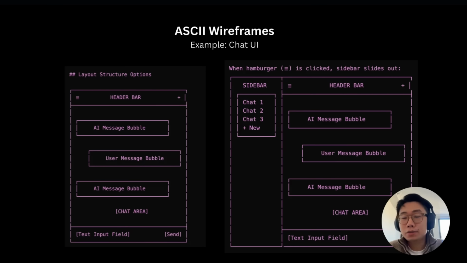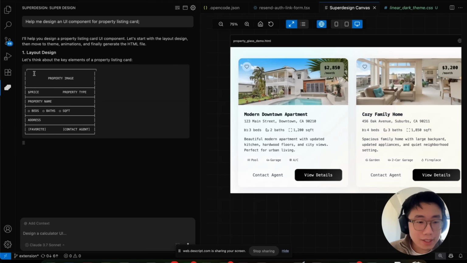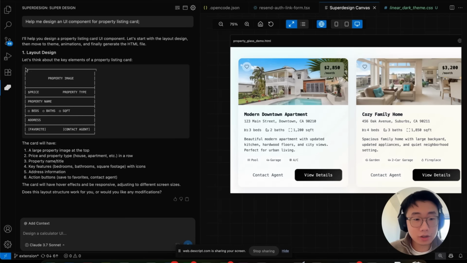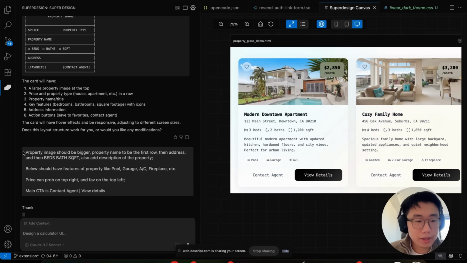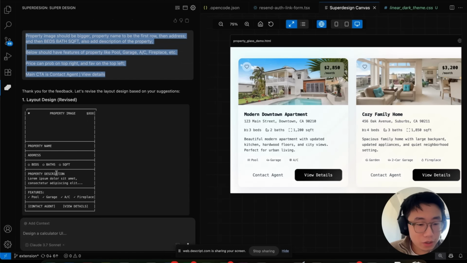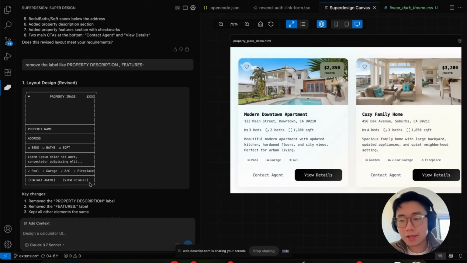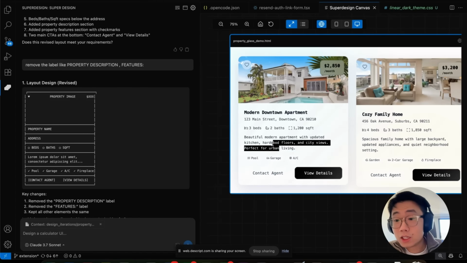than to implement a whole HTML or React page. So a quite typical flow I go through when designing Super Design, or even in Cursor, is that I ask it to quickly output an ASCII wireframe of what the UI should look like. And you can see here, this is real time. I haven't sped it up. It's super fast. I get a result within about 1 second, and then I can quickly give feedback to realign on what I want. Then it will very quickly generate a new UI for me. And obviously we can go back and forth a few times. So this is an extremely fast and cheap way for me to align with the model on what the layout should look like, and it dramatically increases the chance that the output it generates will satisfy our needs.